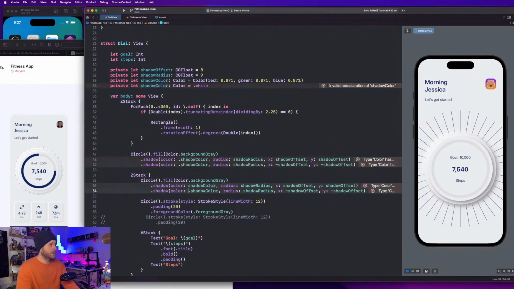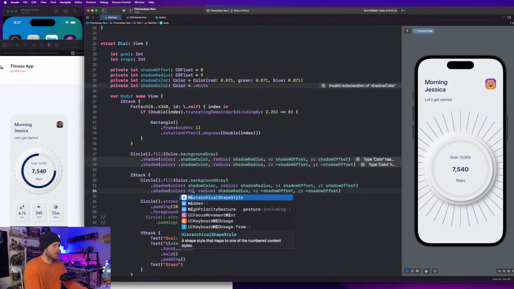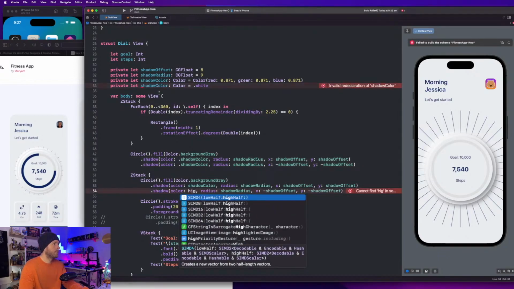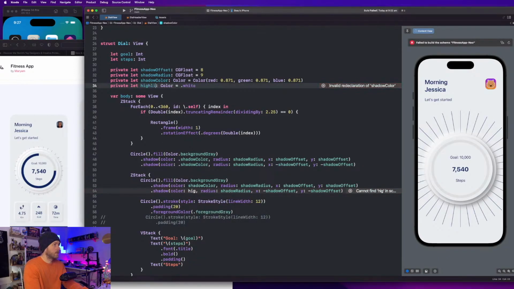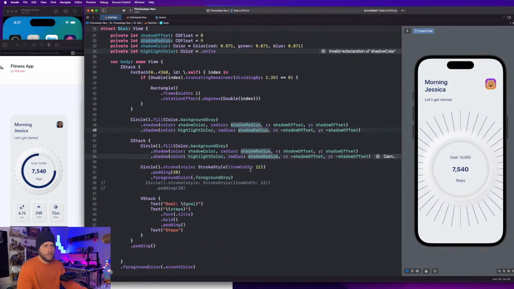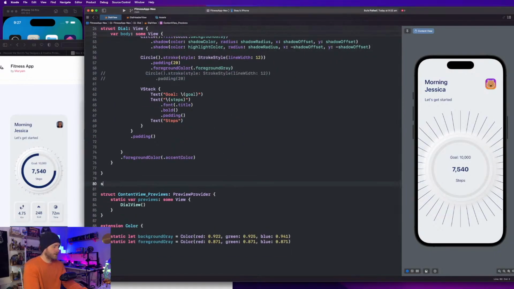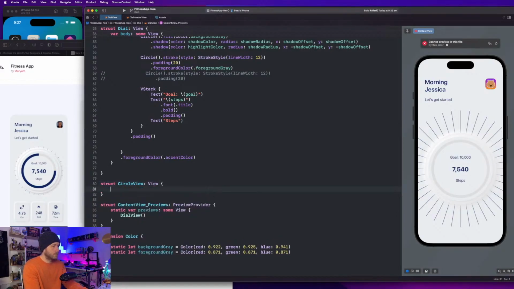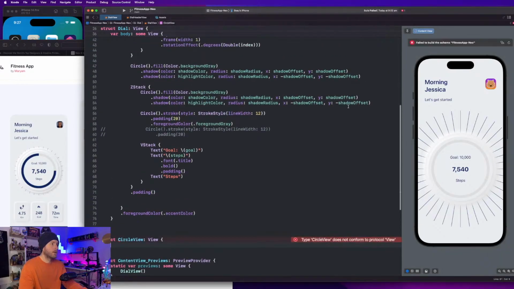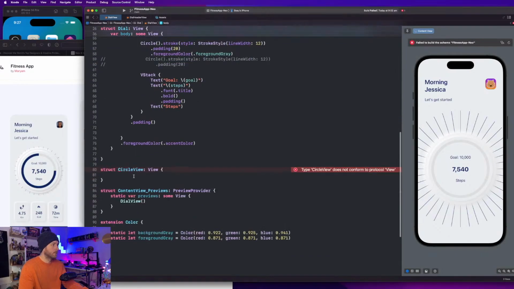So we need to remove this. This is the highlight. That's dumb. Hang on. Why did I? There we go. It's a little bit more subtle. I think that's what I want to do right this second. So just give me a second. I want to throw these in there. Get them out of the way.